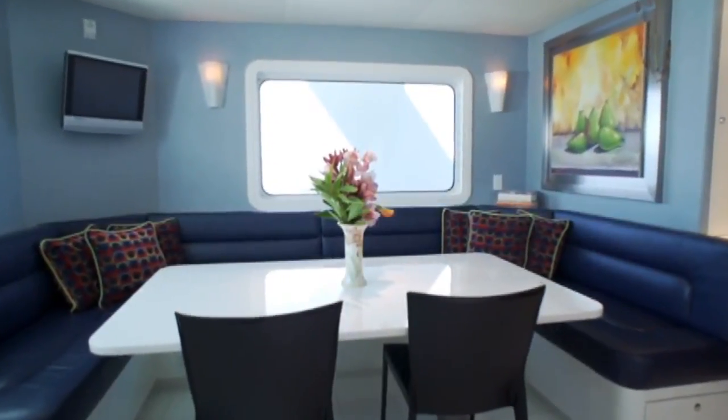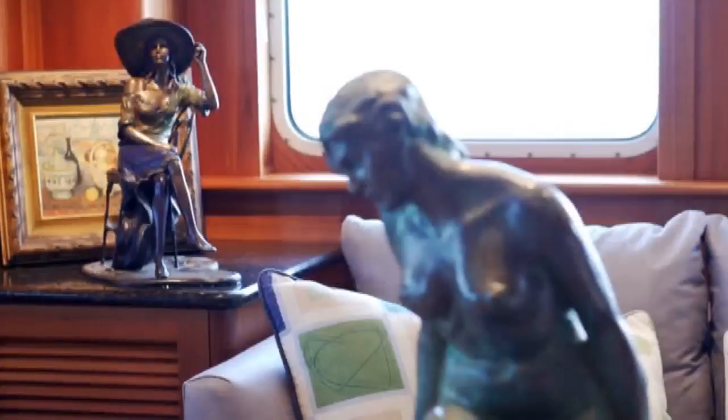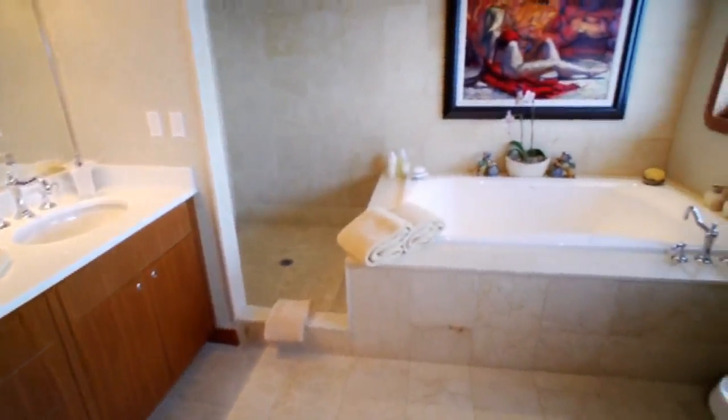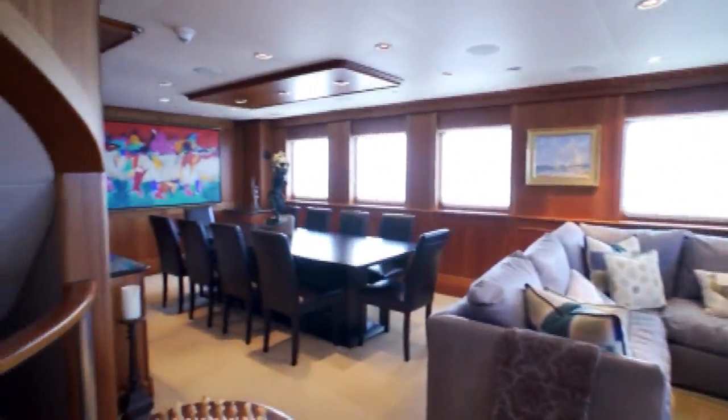Even the captain's chair is high-tech. When it's really rough, the shock absorber in there will stop you from the shock when the boat hits. Inside, its luxury walls are lined with Honduran mahogany — the owner's quarters feature five stateroom suites, bathrooms with marble fixtures, a gym, and a dining room table that seats 10.